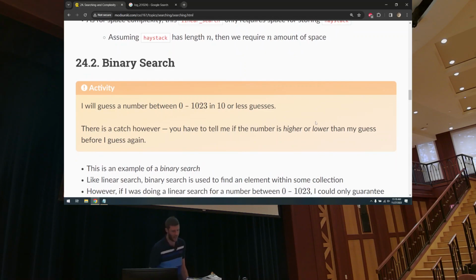Okay, we won't have time to go any further, but I'm going to do one last trick. I need another volunteer. It's going to be you. Okay, you're going to be my volunteer, whether you like it or not. And this is what I'm going to do. This should blow everyone's mind. I'm going to give you a list. Okay, it's behind my back. And I'm going to guarantee that you're going to be able to tell me if the thing I'm looking for is in that list, okay? But I'm not going to ever tell you what that thing is. But you'll know if the thing I'm looking for is in that list.